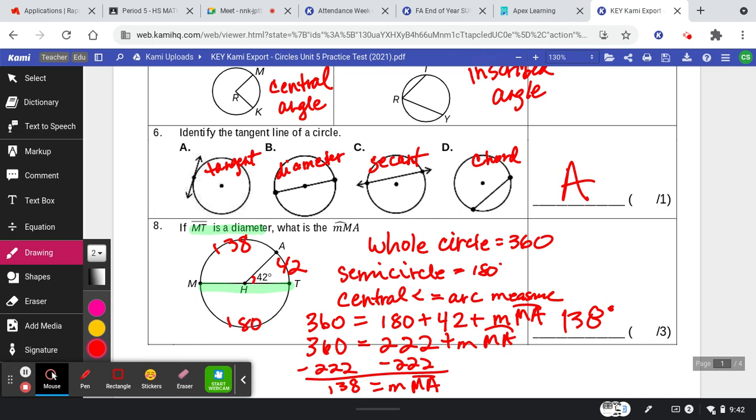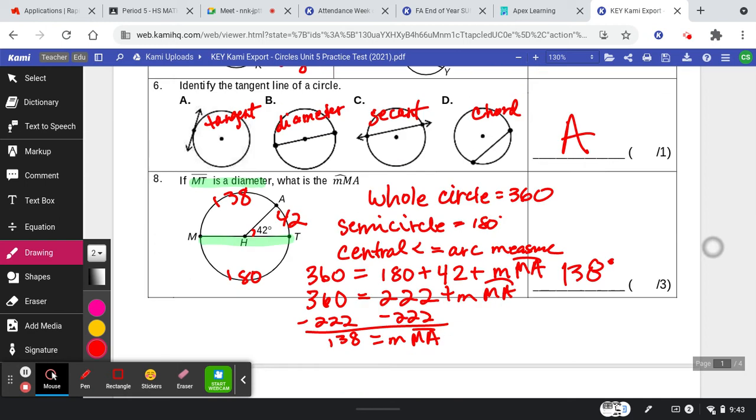If you're thinking, should I write this down too? The answer is always yes in Math 3. You show all of your work, all of your justifications. And so all these things, I needed: whole circle is 360, semicircle is 180, and central angle equals arc measure in order to solve that. Any questions on that one? I'm scrolling to the next page. Now, just another comment. Remember that this little piece is called a minor arc and a bigger piece is called a major arc. That vocab didn't come up at the top, but we should know those as well.